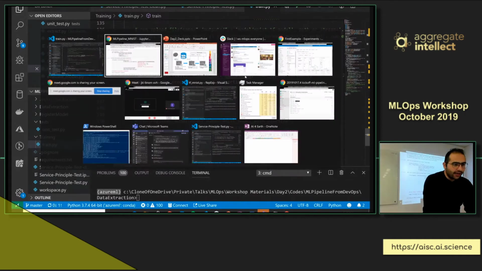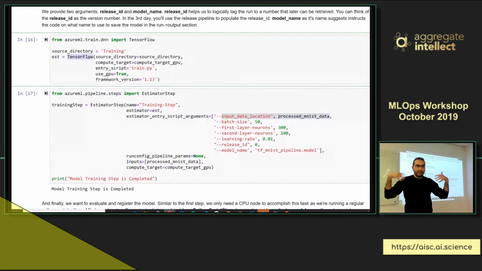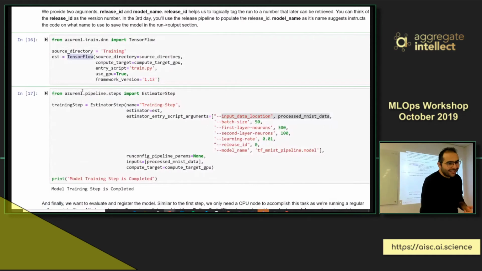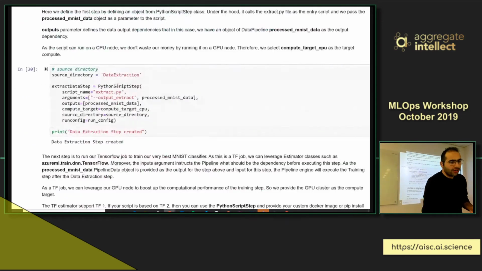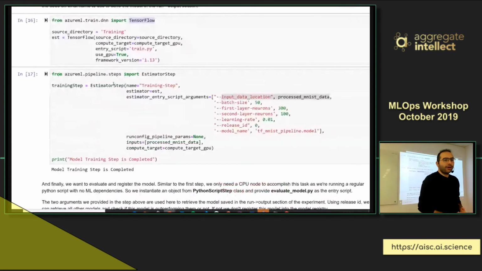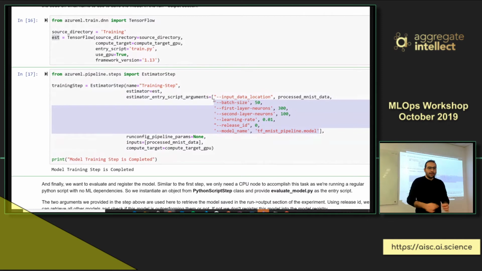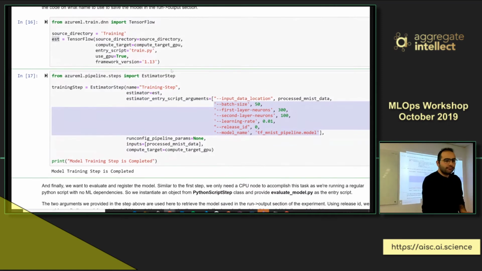The way I express it is using the TensorFlow class, similar to the previous example. But this step is different from the previous step, which was a Python script, because I actually use a TensorFlow object, which you could Dockerize, like an abstraction for Docker. I use the estimator step, where I provide this estimator, which I defined here, the location, and all of the parameters that I need to pass to it, and basically like this, I define the second step.